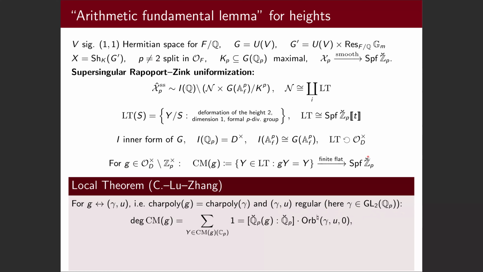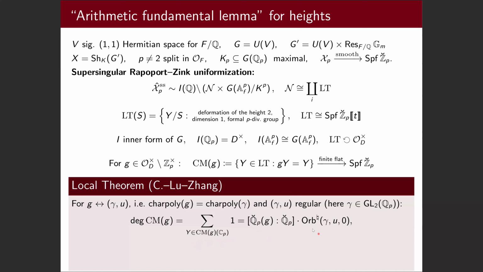Okay, so now first there's a special value version, which is much easier, and then I'll explain the derivative version. The special value version is that if I calculate the degree of the CM cycle, in other words the degree of this finite flat morphism, this is just a count of the geometric points of the cycle. This is given, up to some factor, which is either 2 or 1 depending on whether this extension is ramified over Qp.